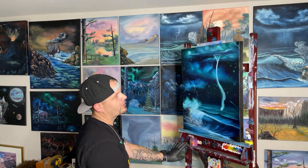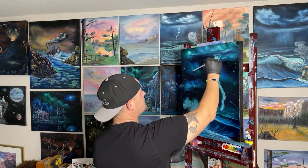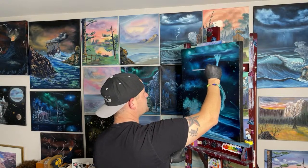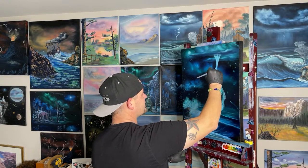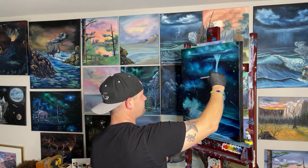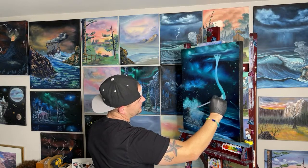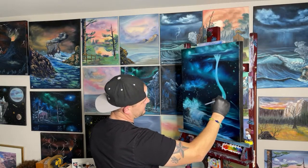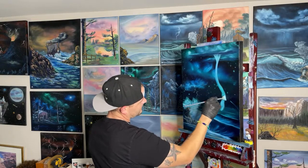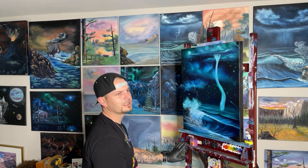Down, not too far though. We don't need it to come down too close. But yeah, there it is. And we're going to make it until it looks how we want it to look. And the more that we mess with it, the bigger it'll get, and then you'll end up with a wall mural. Yeah, true. Right, and the closer it comes down here, I want it to get a little bit bigger. That kind of signifies to me that it's getting a little bit closer too.